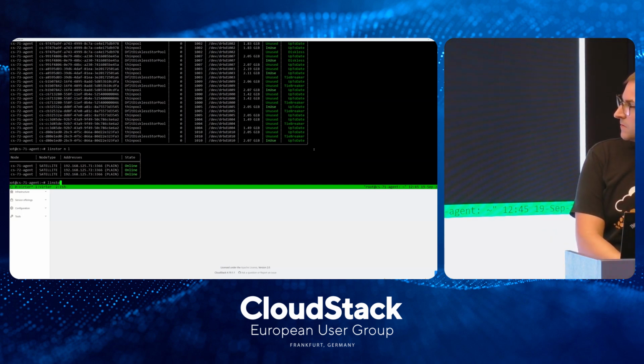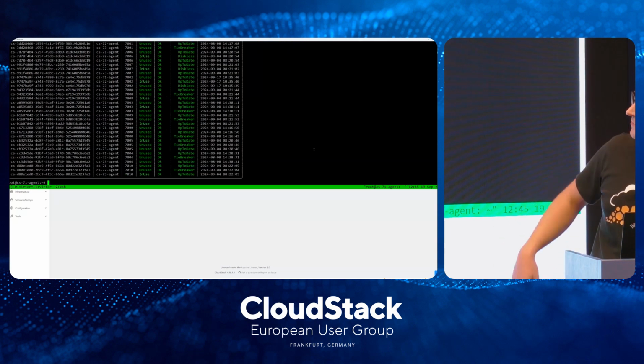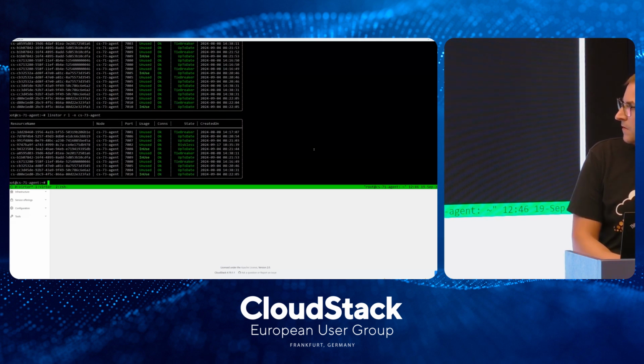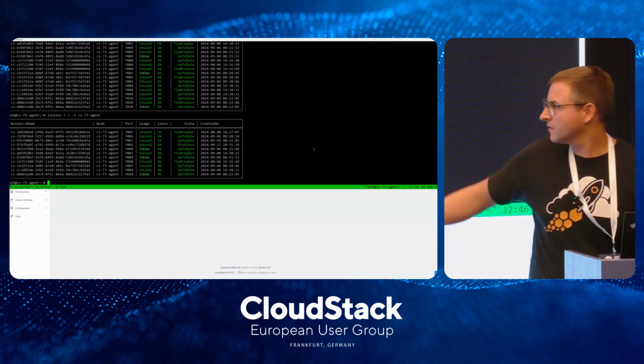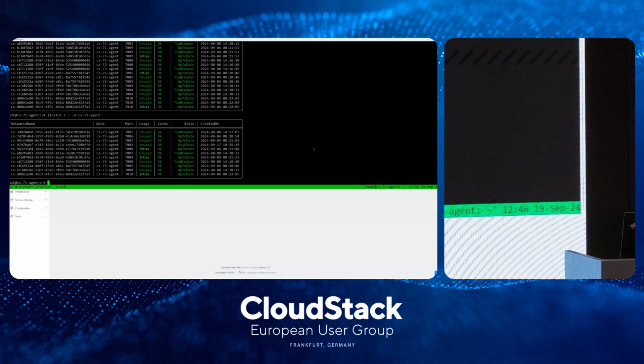Then this is the current resource list for all the resources we have there. These are the resources that are currently running on node 73, and these are our 3 virtual machines, which are in use.